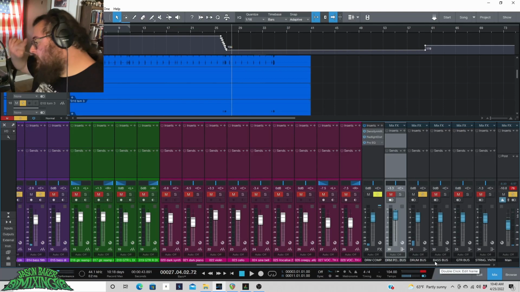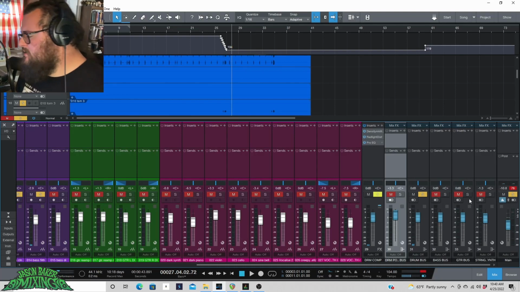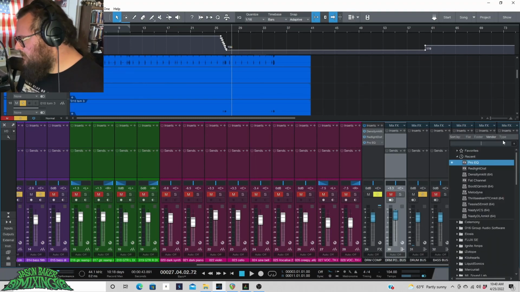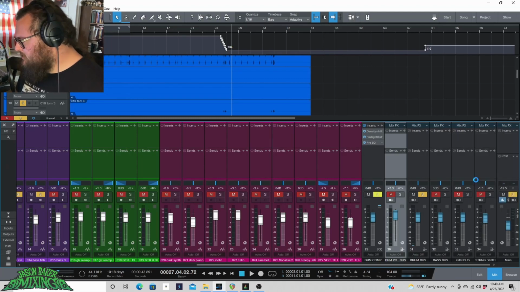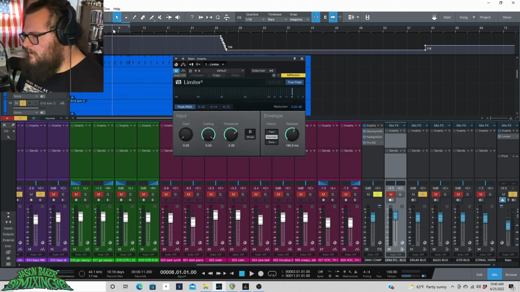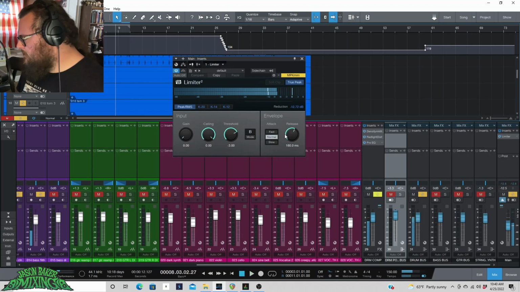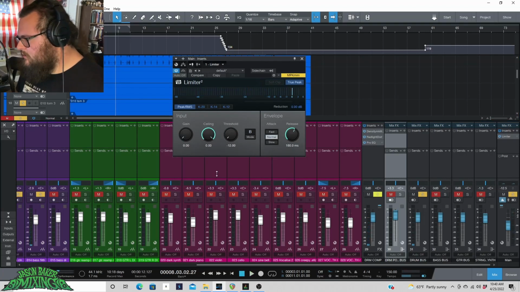All right, now there is our drum processing and our parallel compression. And now we're to the point where I'm going to throw a limiter on here just so I can stop this from clipping. This is the good old stock Studio One limiter.